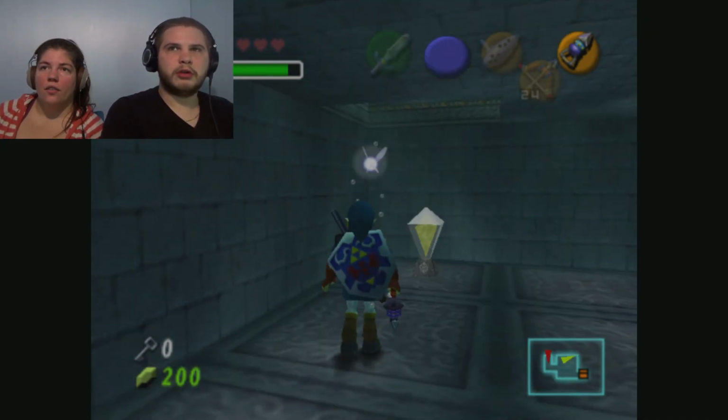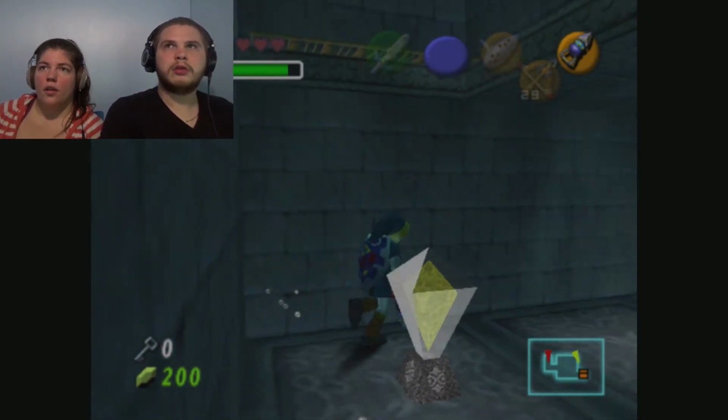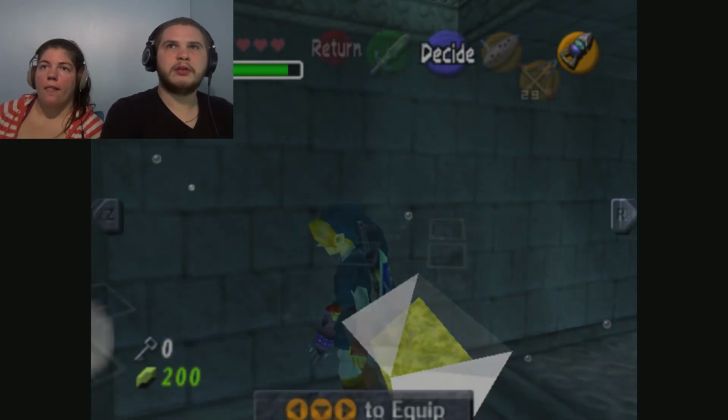I didn't want to do it. Turn around. Get this stuff. Wait, what's in here then? Just nothing?